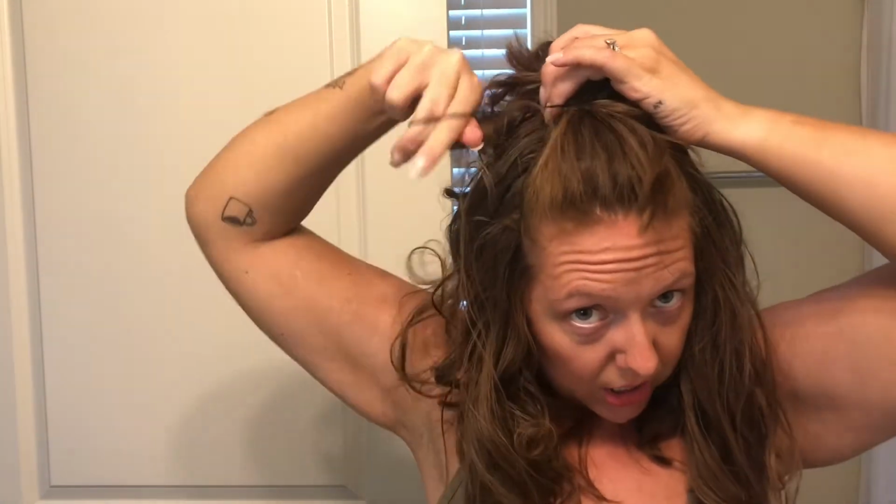Okay. So now we're taking our hair tie. I'm using a thin one in this instance. I typically have to use pretty thick hair ties just to do looks and stuff. So I like a normal kind of messy bun. Pull it halfway through. I wrap around all of that. Stick that guy in there. Loop it again. I hope I did that slow enough. So that is our messy bun.